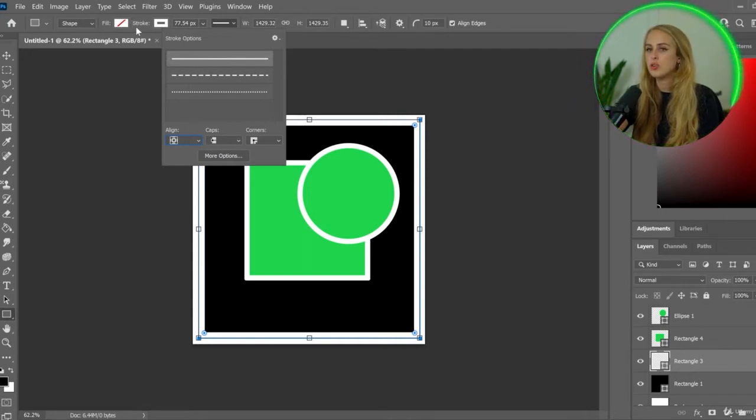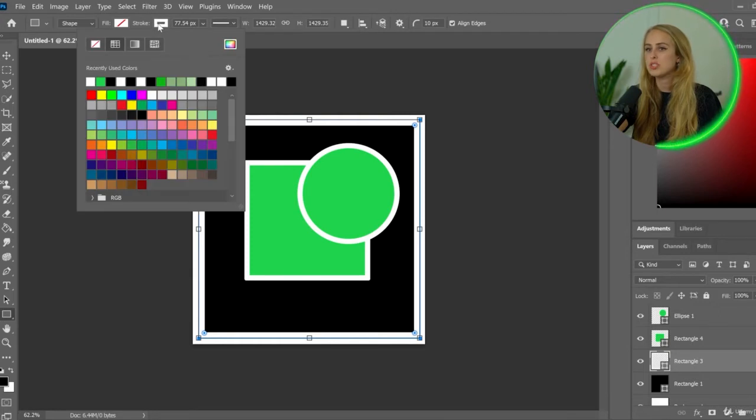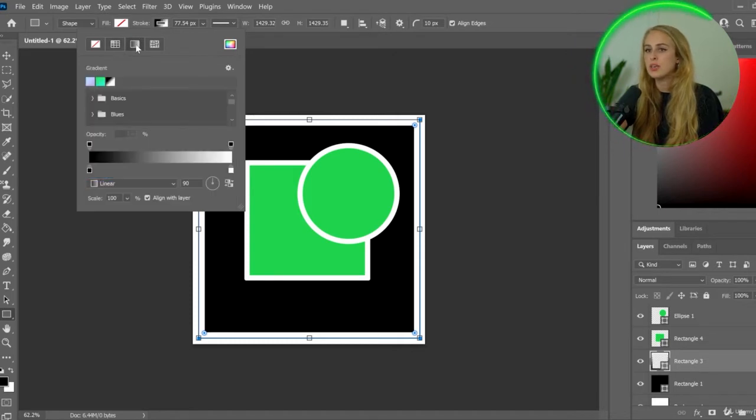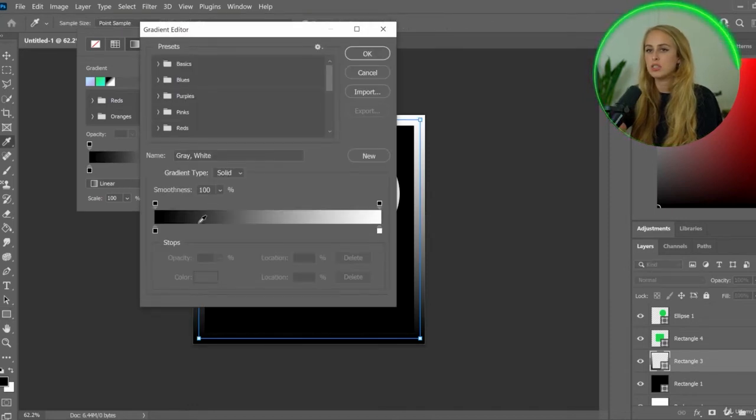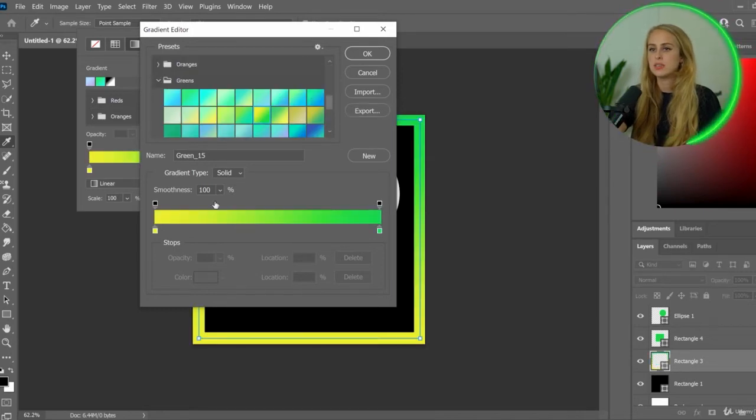And I'm going to show you right here within the stroke section again a few more things. So within borders, you can add on a gradient onto your stroke, which is like a border, and you can change the gradient to be whatever colors you want. Let's say that you were wanting to pick specific colors, something like this.